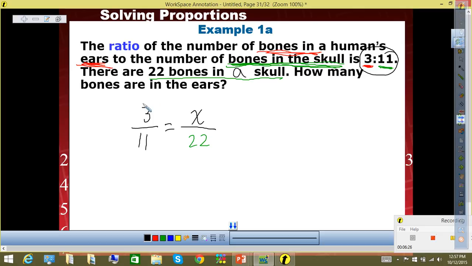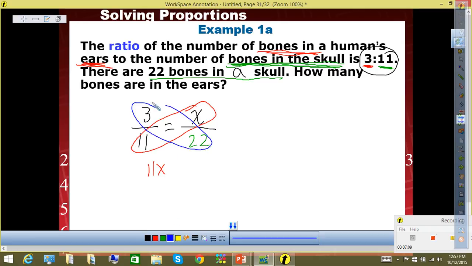Guys, focus please. The second way of doing this is using cross multiplication. Who remembers cross multiplication? Here it goes. This is how it's done. Whenever you have a proportion like this, you can cross multiply, and I usually start with a variable. X times 11, that is 11x.